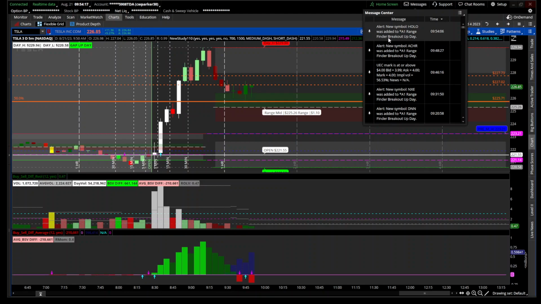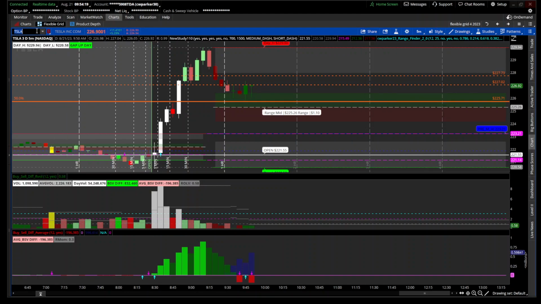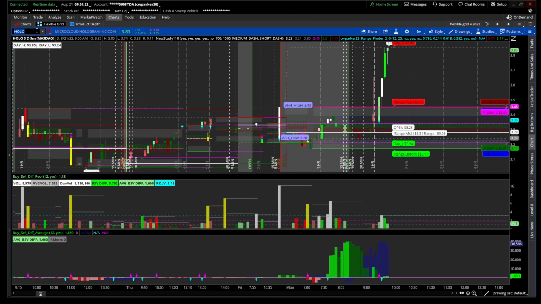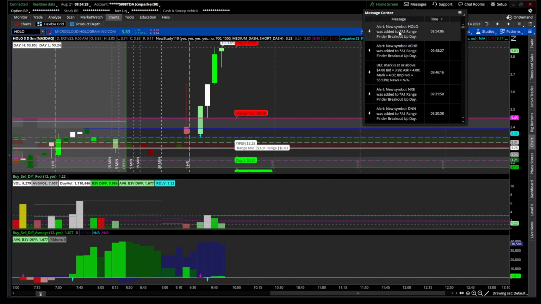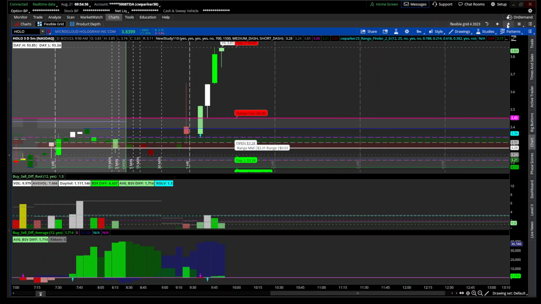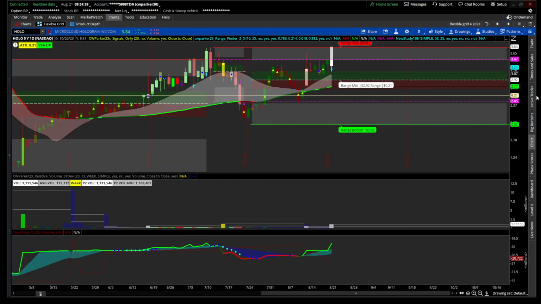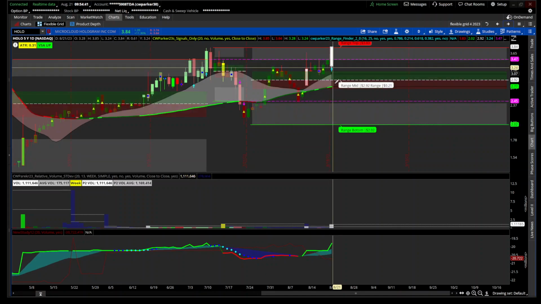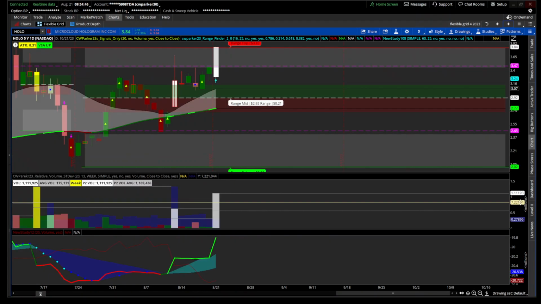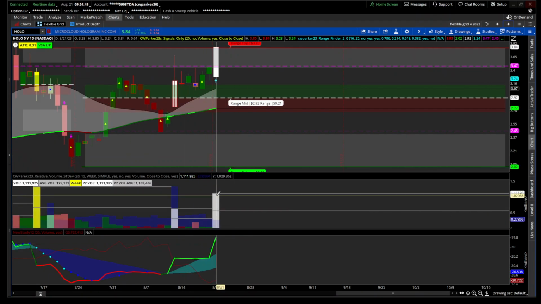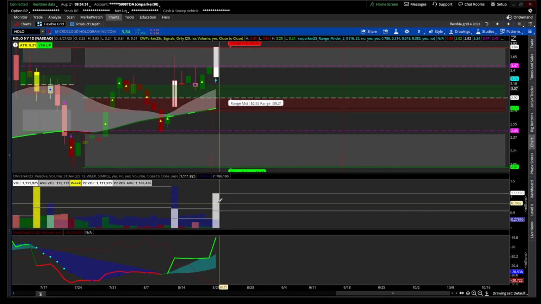New high day, no, HOLO. You might have had this HOLO. So this is a scanner that I have built on my range finder indicator. It's a breakup, and this stock is breaking out on the day. So that's why you hear that little ring. So this stock breaking out. Overall, it doesn't have a lot of volume in this stock, but today it has a lot of volume, especially compared to the last few bars.